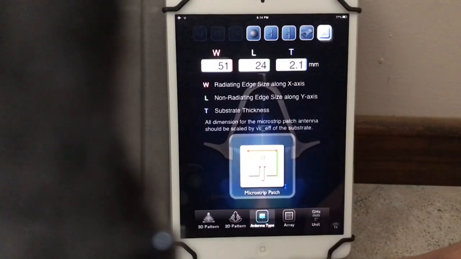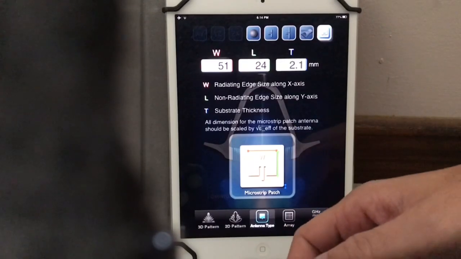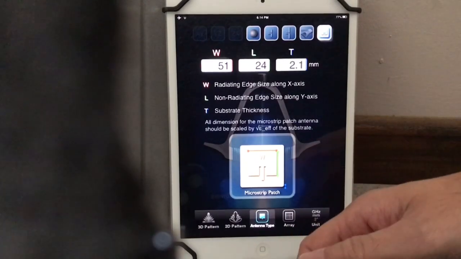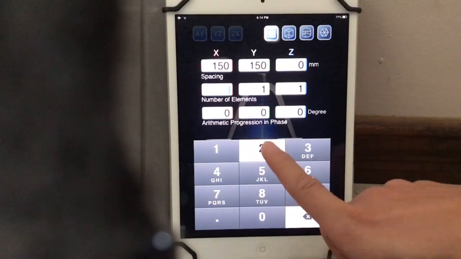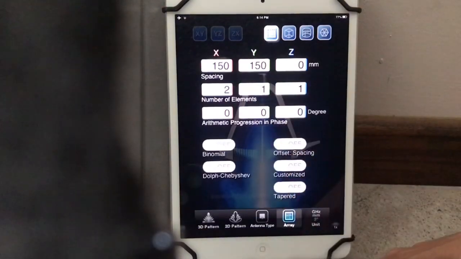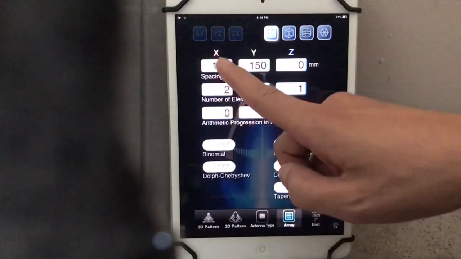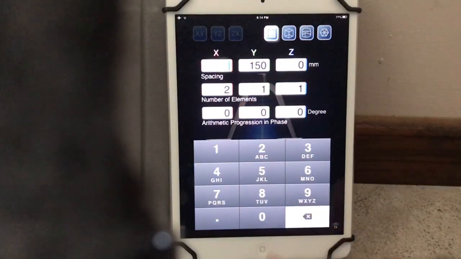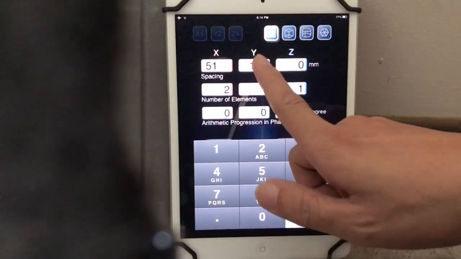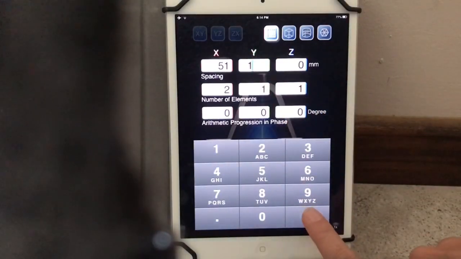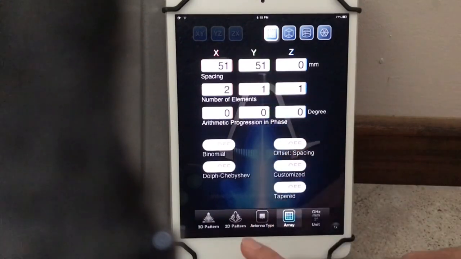Okay, now that I'm happy with the dimensions of a single patch, let's try to do a pepper box. You know, like IB Crazy, he has an antenna which are basically two crosshair antennas paired together in a 2x1 array. So let's do that. So now we have 2x1, so that means we have a pair of patch antennas. And spacing is important. Spacing would be not more than a wavelength, so one wavelength would be 51 mm for 5.8 GHz. Let's see what happens if we space it by 51 mm.